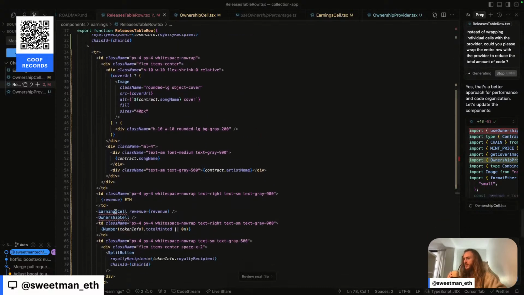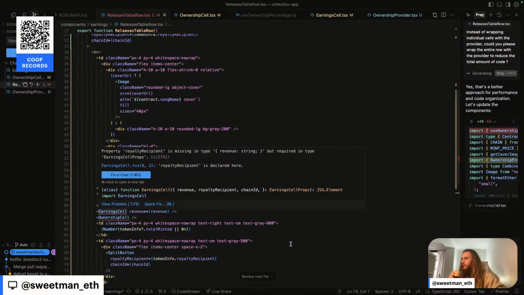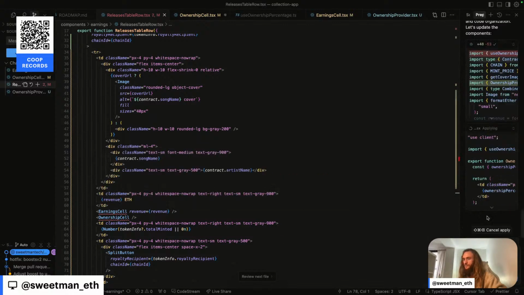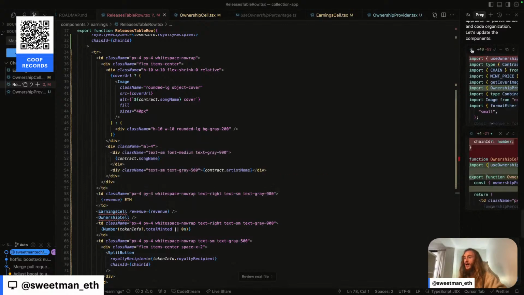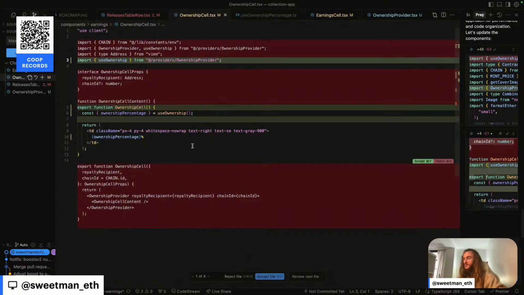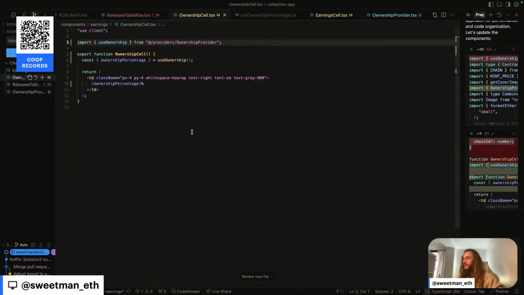Now we've got an ownership provider. And this should result in fewer props being needed by the individual components because they can just reference them from the provider. Look at how short this component is. All that it does is just show a value from the provider. This is way simpler than it was before. There's no props being passed in.